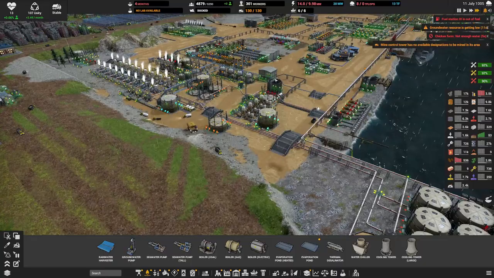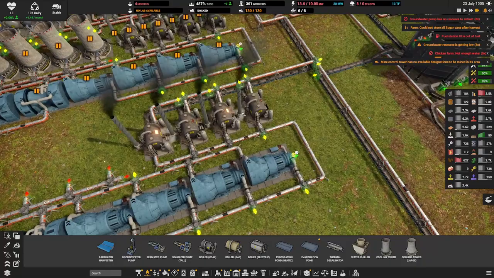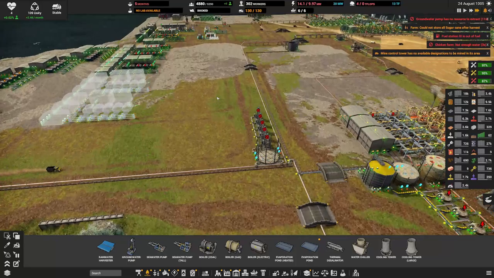I guess this guy needs to ramp up first, right? Are you not ramping up? All right, you need coal. Coal needs to make its way here. All right, let's ramp up our coal here. Oh man, okay.